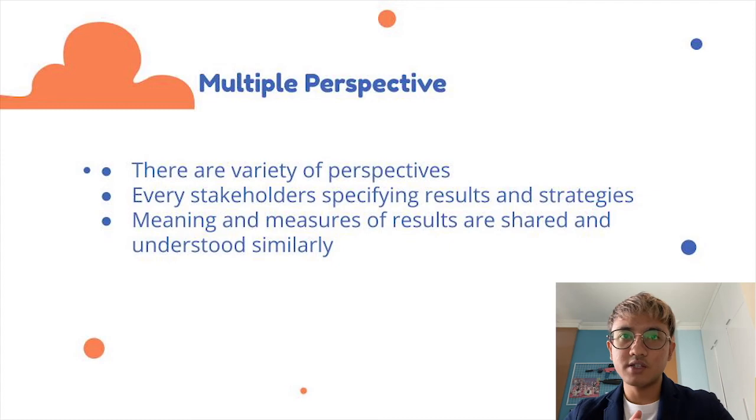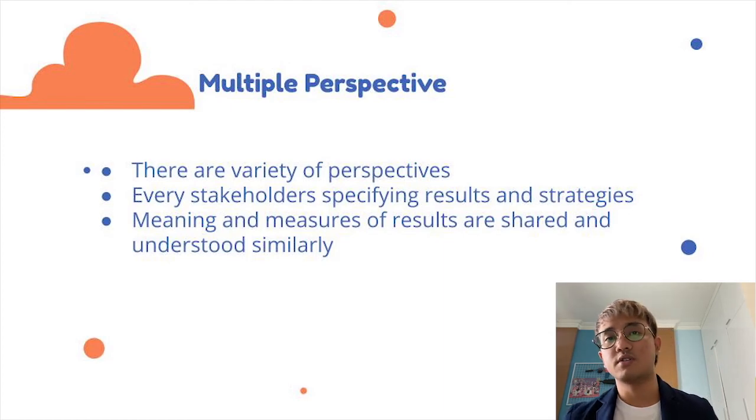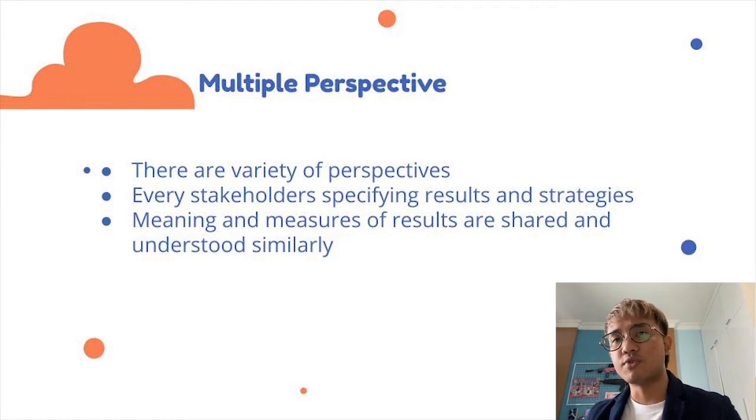So, understanding these different perspectives leads to the second point, which is that it is very important to ensure every stakeholder specifies their results and strategies. If the meaning and measures of results are shared and understood similarly, this will improve your strategies to align with the intended impact, and also it's more likely that the indicators of progress will be decent.